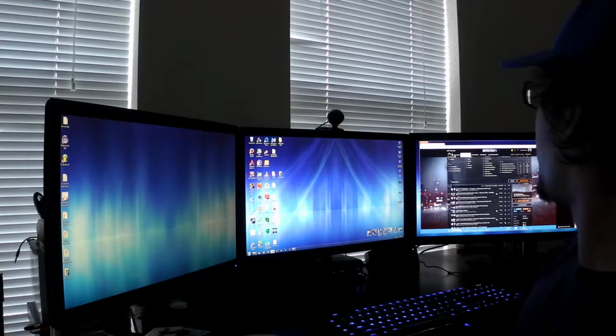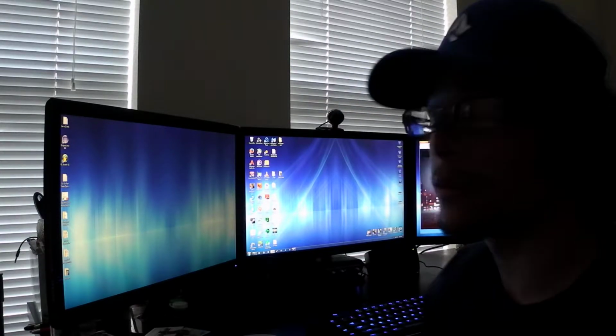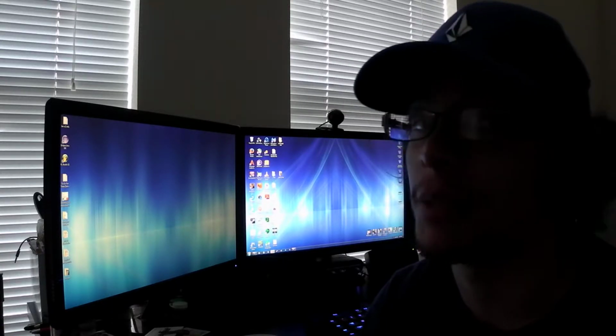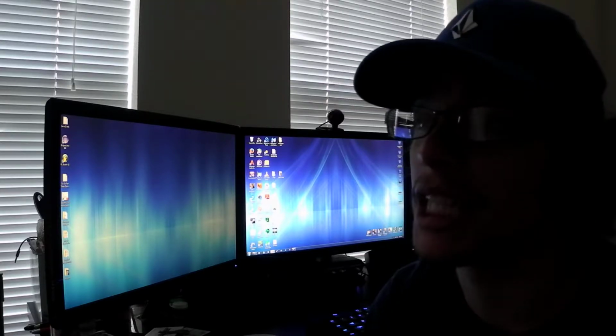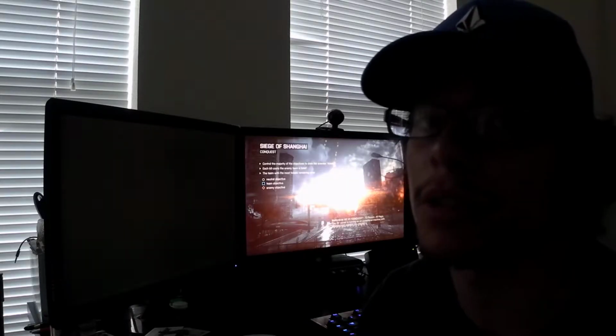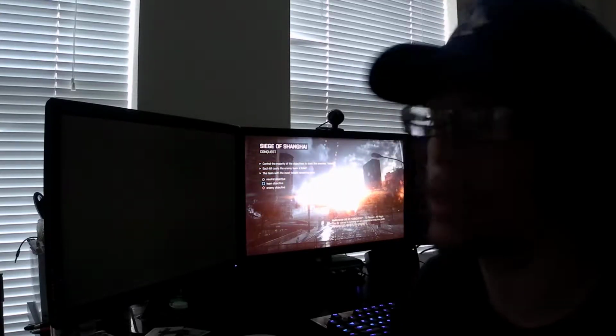Right now, I'm loading up a Conquest level for Battlefield 4. I am running the game at 5760 by 1080, which is 1080p per screen. I used to run it at 720p per screen, but now with Mantle, I can run it at 1080p per screen smoothly at high settings. Not ultra, but high. I put it on HBAO, which is horizon-based ambient occlusion, and I put the post anti-aliasing, the FXAA, at high, because it works well at the higher resolution.